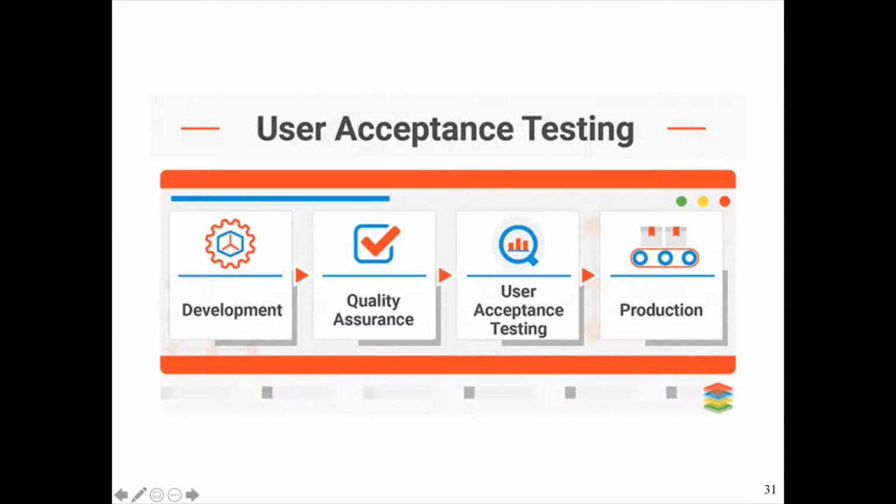This shows the process: first, development is done. Then the quality assurance inside the software house, the company that developed the software, assures the quality, and they take different measures, including testing. Then comes user acceptance testing. The user tests the software, and then the software is deployed, installed into the actual working environment that is called the production environment.